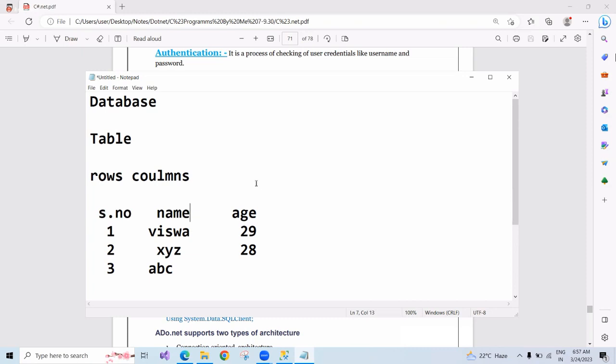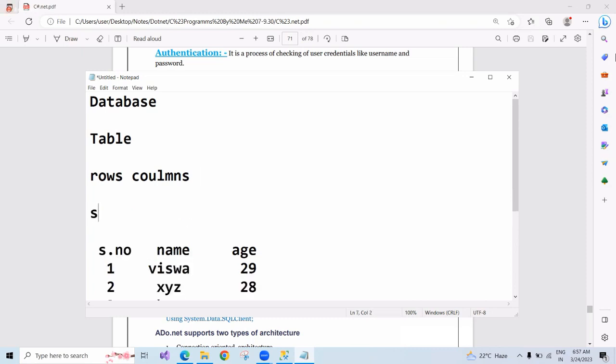String. But in SQL Server, string is called varchar. If you declare a variable as varchar in SQL Server, that means string only. And age is integer, like that. Based upon our requirement, we will create them.